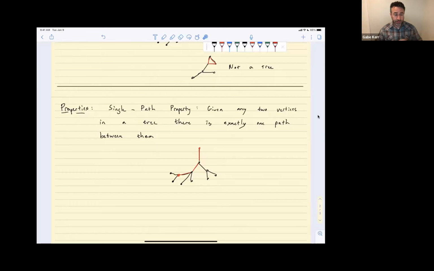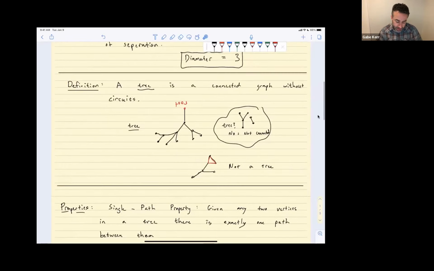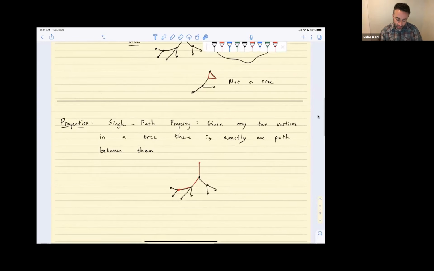It would not be a path. Well, okay, let's see. I'm trying to imagine, don't look at this particular tree. Let's imagine we had some graph here, with all kinds of stuff happening. I've got these two vertices, and I draw a path between them. What would happen if I had some other path in this graph, some other tree? It would not be a tree anymore.